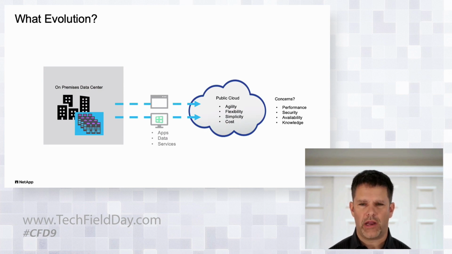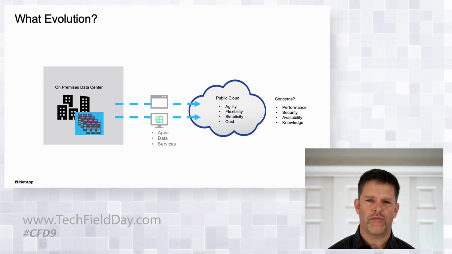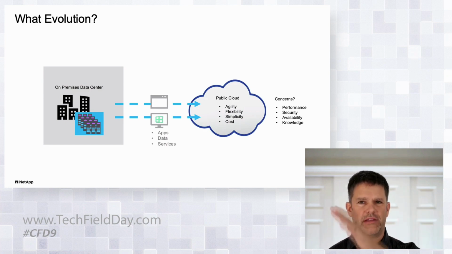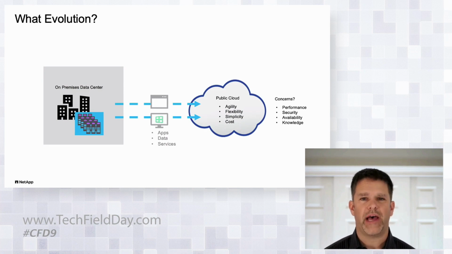When you're making this move into the cloud, you're doing it for the agility, or these flexibility pieces, or maybe it's cost. You want to take your environment and pay for it when you need it. You want to dial up, dial down. You get all these flexibility pieces, but you really need to address the concern of what happens when there's a hiccup. There's always a hiccup somewhere. The key is how do you address it, and how do you minimize the impact on the business?